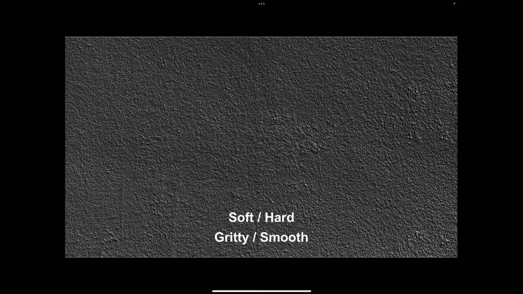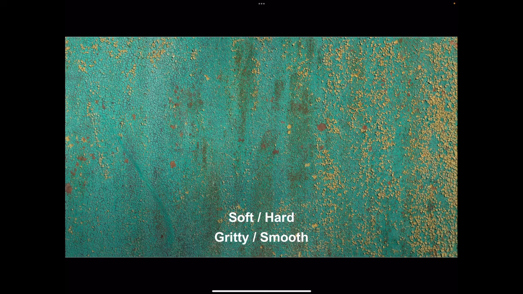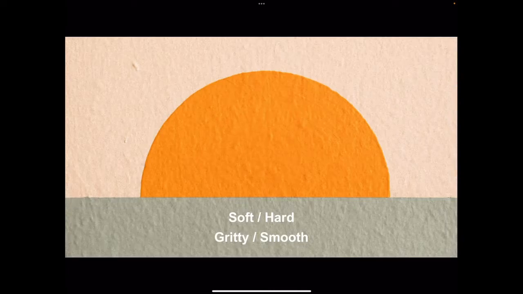Again, with the same thing, it's gritty, okay, because we see bumpiness and small grains, and it's hard to the touch. This one again, same, it's hard and gritty because we can see small particles. Again with this one, it's gritty and hard because we can see small bumpiness. When we use our hands to describe it, we will say it's gritty, not smooth.